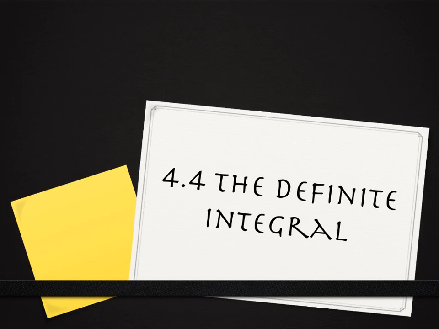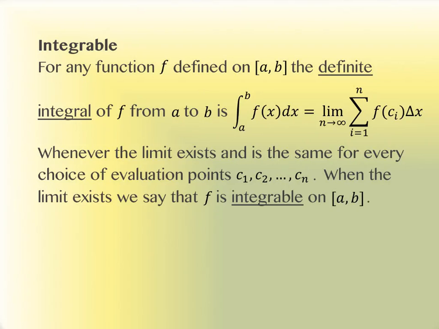All right, section 4.4 is called the definite integral. And I want to start with the definition, which is exactly what this section is about. If we have a function f defined on the interval from a to b, it's called the definite integral of f from a to b.